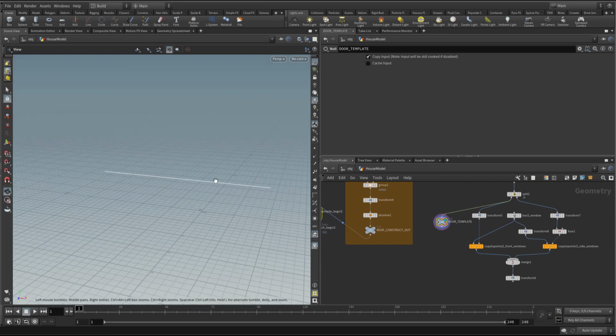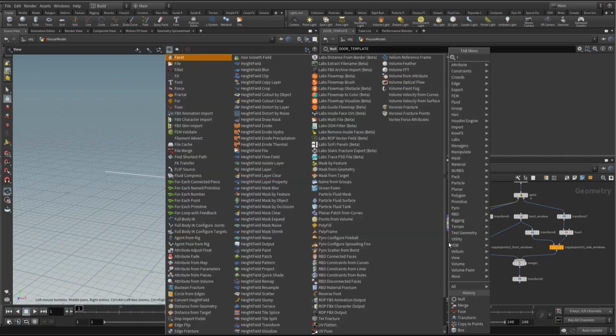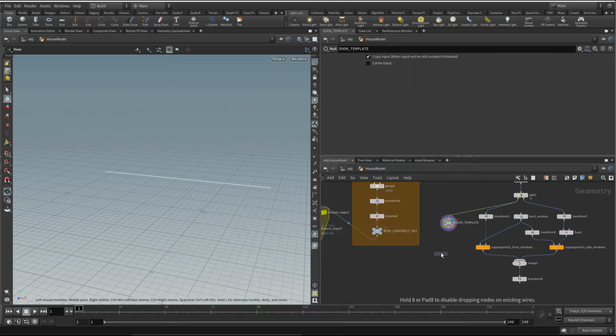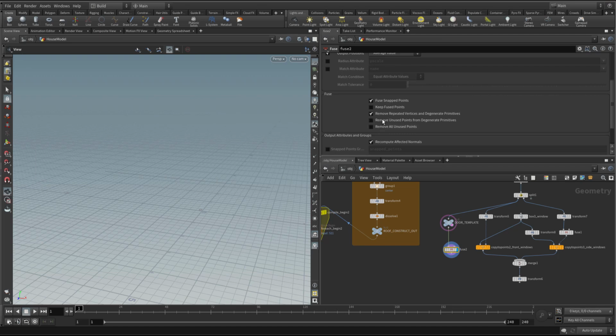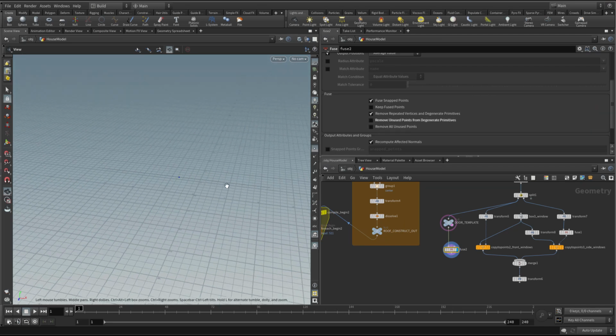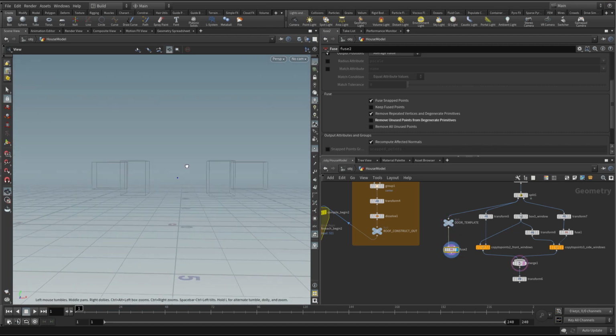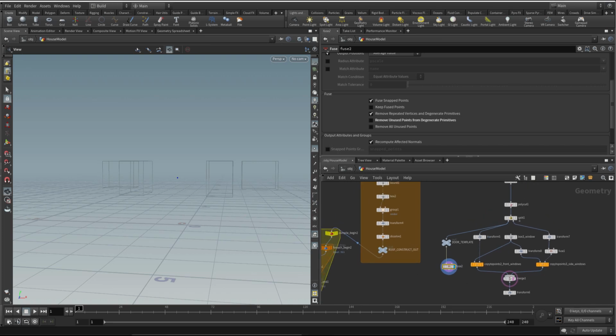So what I really want to do is snap this curve down to a single point. So again we could use a fuse, and then we can make the distance really big, and then just turn off remove unused points. So that's going to keep us our point at the center of that curve. And if we template the windows here, that'll be between the two windows, which is what I want. So now what we need really is a door model.